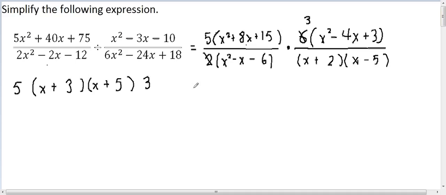We keep the 3, and we'll go ahead and factor this polynomial x squared minus 4x plus 3. Once again, we're going to be left with x and x. And then 3 is equal to 1 times 3. And since 3 is a prime number, we can't really factor in any other way. So either 3 factors into plus 1 plus 3 or minus 1 minus 3. But since the coefficient of the linear term is negative, we know that we need to make these two numbers negative as well.